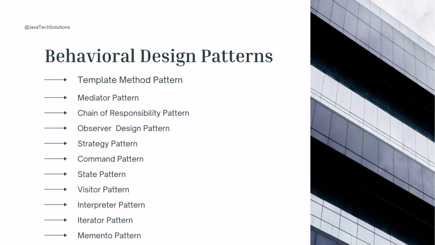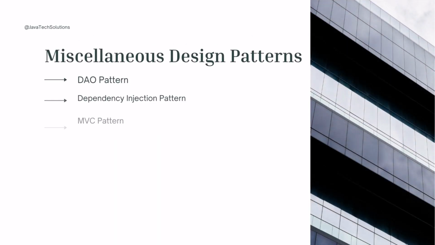Next is the miscellaneous design patterns, which include DAO, dependency injection, and MVC. MVC is a very old pattern, the model view controller pattern. The DAO pattern is related to the persistence layer, and the dependency injection pattern is basically used for loose coupling of objects, so that the objects can be used very loosely coupled.